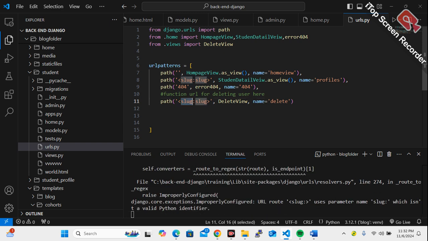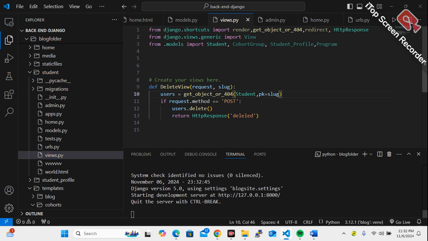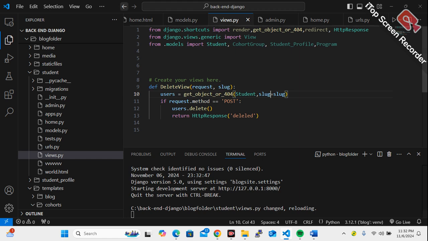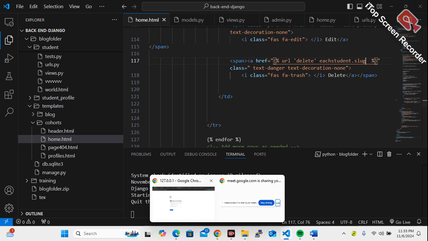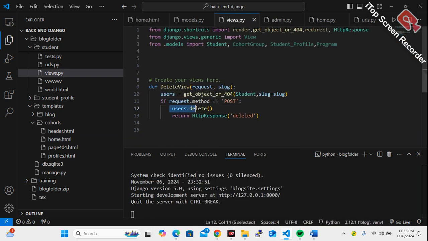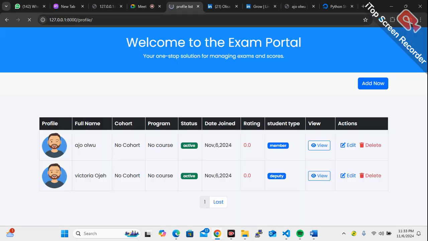So, yeah, in the view, passing slug, passing slug. All right, then come to room. This should be slug. Do we still need the HTTP response? No, don't worry, it's still going to work with slug. The HTTP response will just redirect it to, what is that called, we redirect it to.